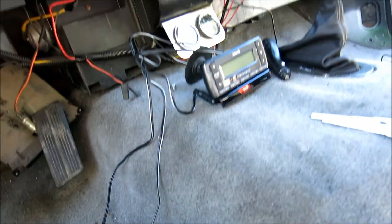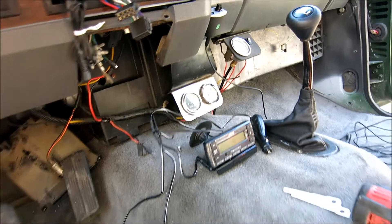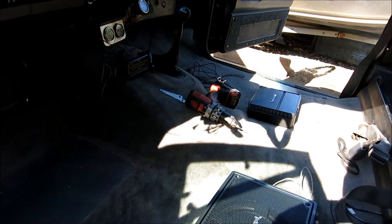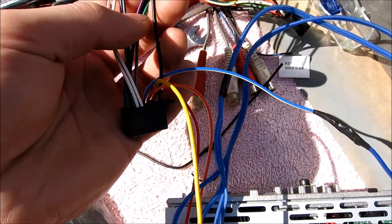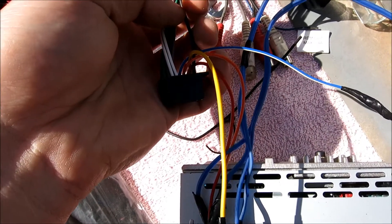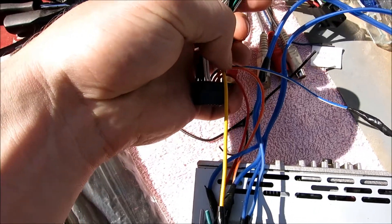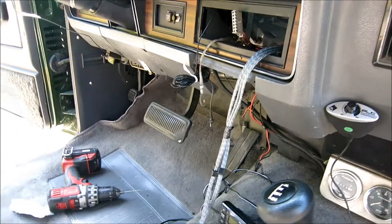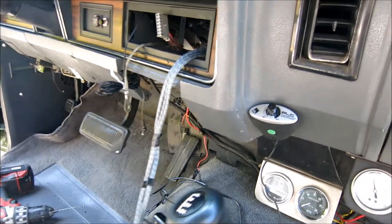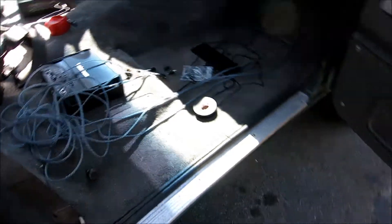You'll see the wiring harness back down over here. As you can see, this is already nicely crimped and soldered up. From the stereo harness, all I'm using is the remote wire and the illumination wire — both positives. You can hook up your negative, but the reason I'm not is because I've got a bolt back here. This older Dodge has a braided negative right here, and I'm just going to bolt that onto the back of the deck for a nice solid ground. If it's too weak, I'll solder the black wire to the clip as well. For the rear speakers, I'm running fresh wires from here all the way to the stereo — that's the best way to go.